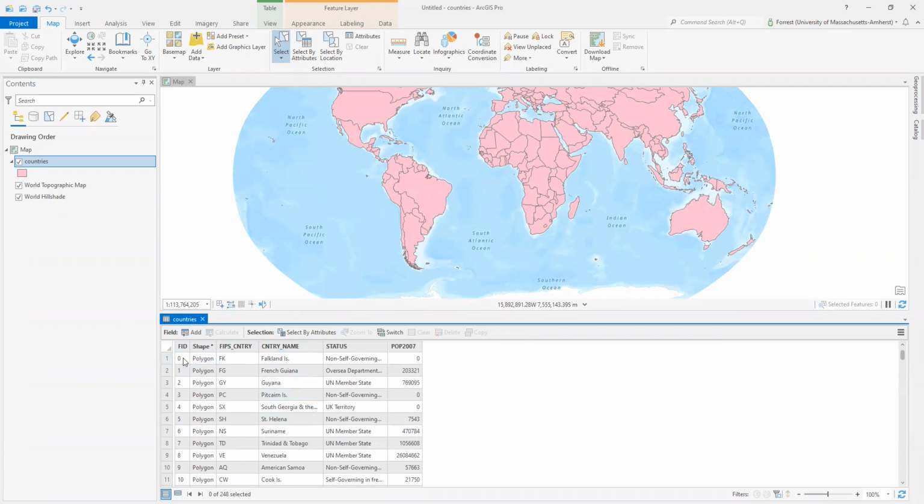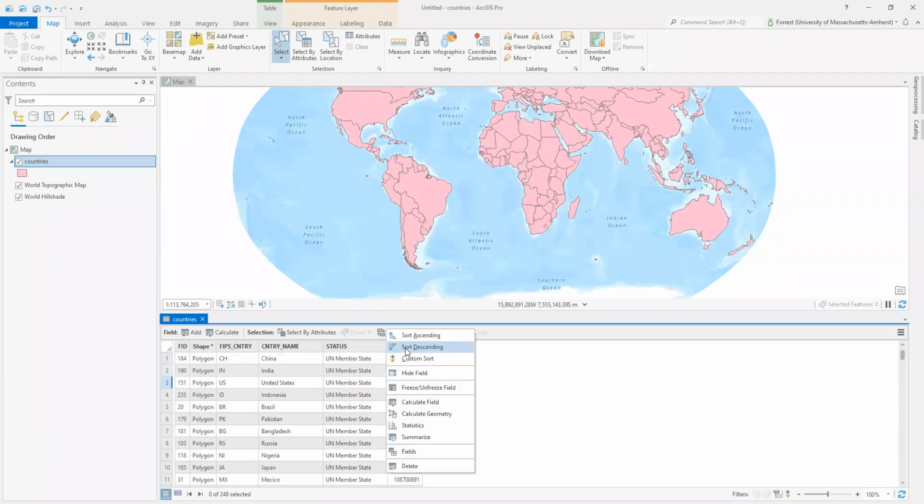So we have each of our items here, each of our entries, each of these corresponding to a shape. We also have our columns. They're referred to as fields within the attribute table. So these fields then are containing some piece of information here. We can sort these fields just like anything else. Can sort numerical things ascending or descending.